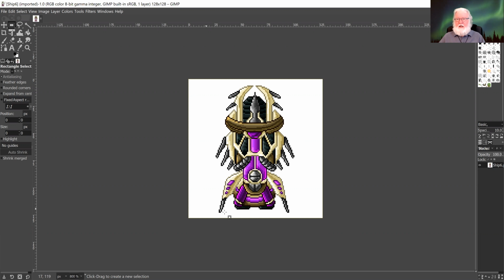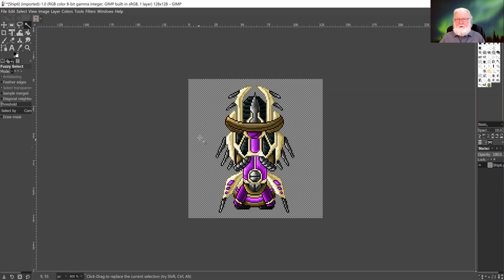But the problem is I need this to be a transparent background, and it is not. So not that tough to do in this particular case. Since we are working with GIMP, I'll use the magic selection wand and select everything in here that is white. Let's see, did we get it selected? Yes, we did. Okay, and there's nothing really that's blocked out that I'd have to go in. I don't want to change any of the stuff in here white. So we'll go with the outline. Just hit the delete key, and that pretty much gets rid of it. So at this point, this ship is now ready for me to actually use.